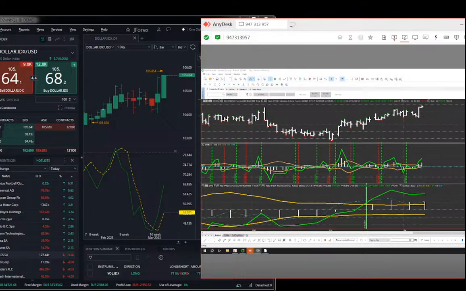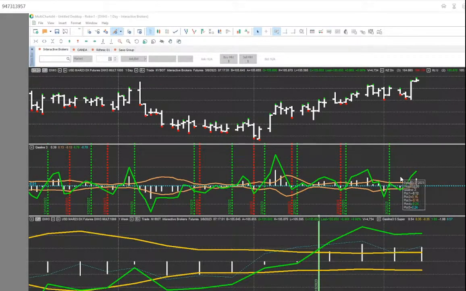What it really comes down to is that the green line and the histogram go through the zero line on the daily, which puts it into a buy. It can have no dot or a green dot. If it's a red dot, then we wait for the next day. In this case there's a green and a red, so it can't go into the sell even with it underneath. Then the following day we get back up over the zero line, and it has a red dot, and you're still in the buy from this signal right here.